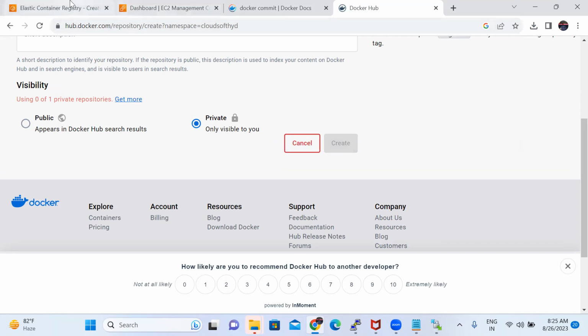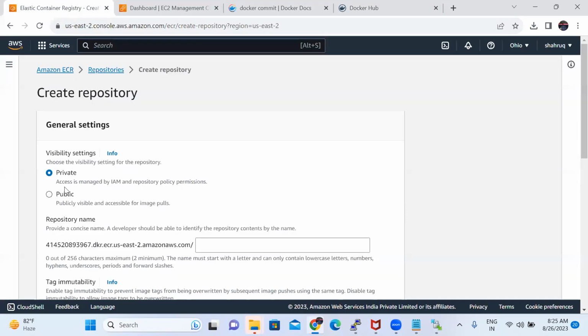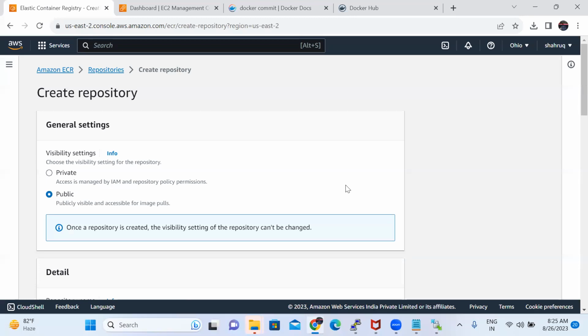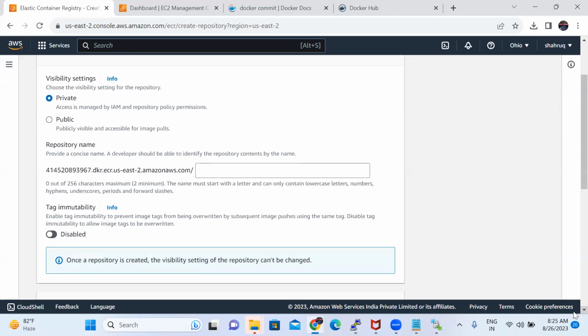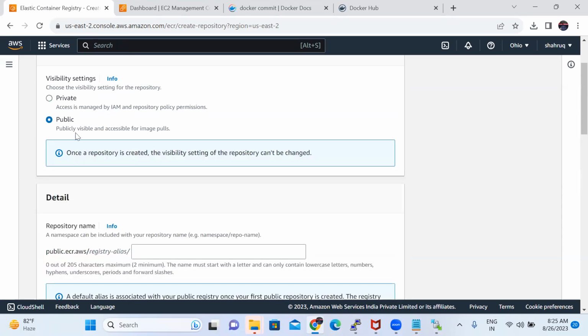Here also I can create the same container, either public or private. I'll give public itself, but anyhow, to push we require the login. Only the prefix is changing between Docker Hub and ECR.